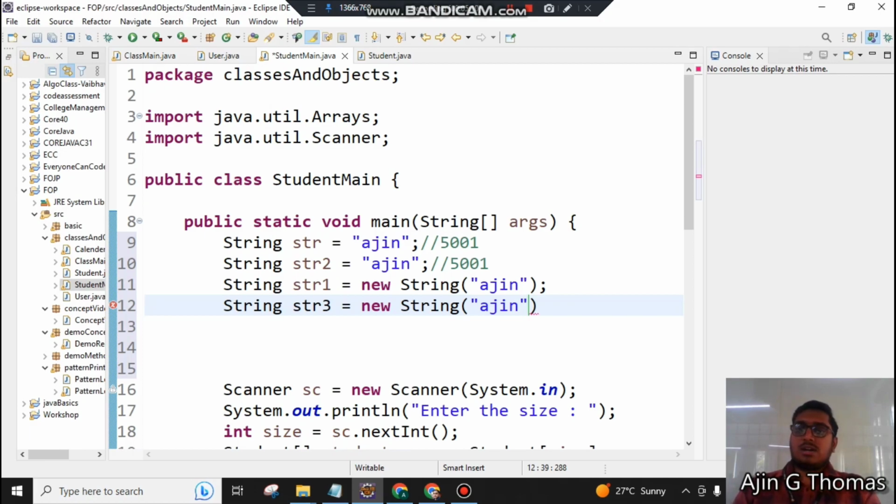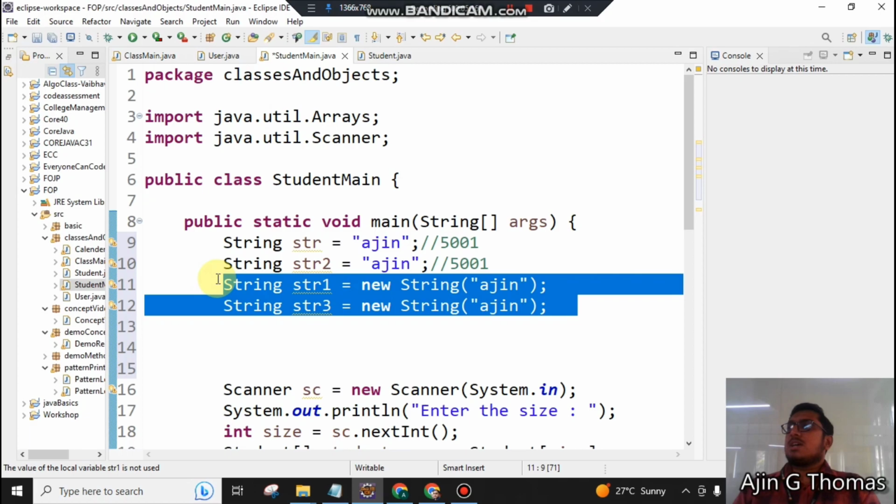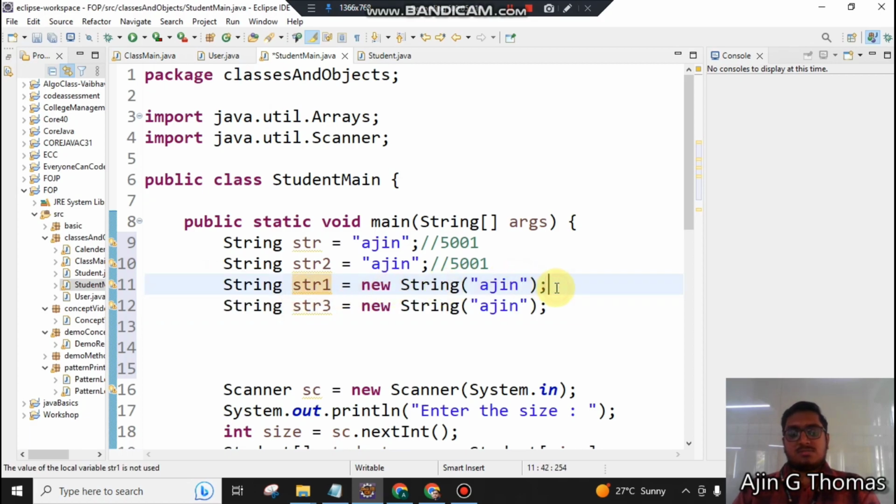All the data is the same. So this I am storing, like this I am creating. These two items are what? Objects. So this memory location is what? 10223, right?